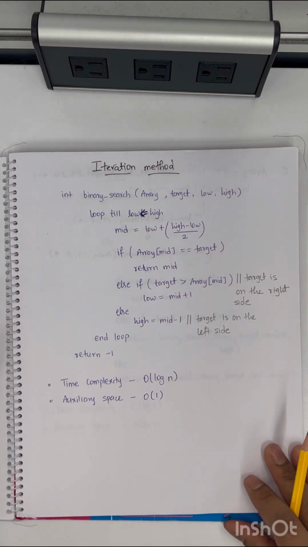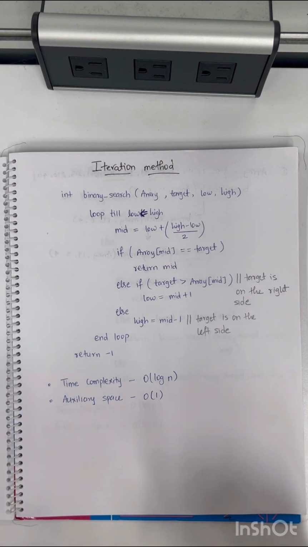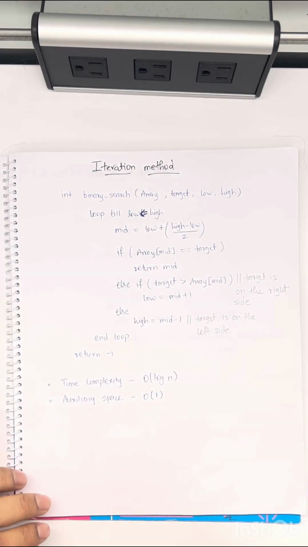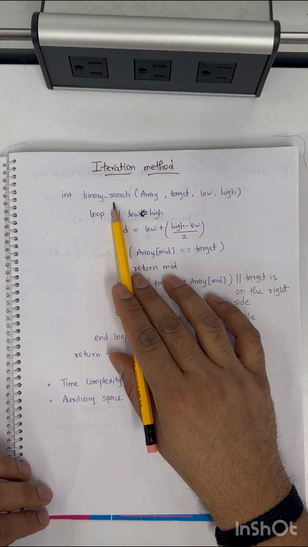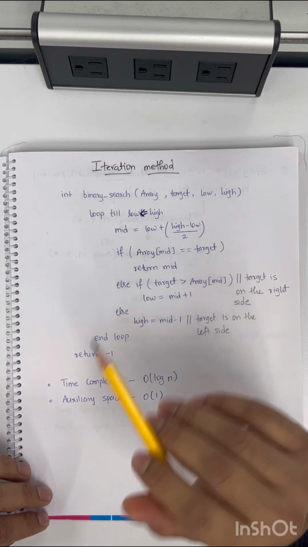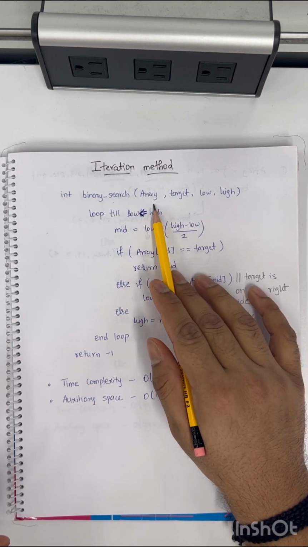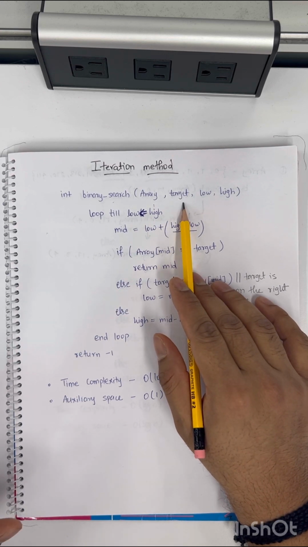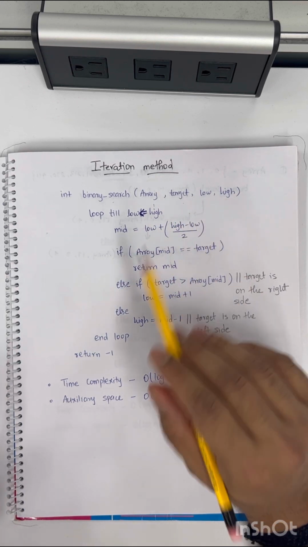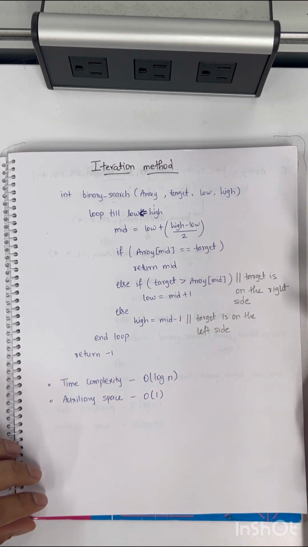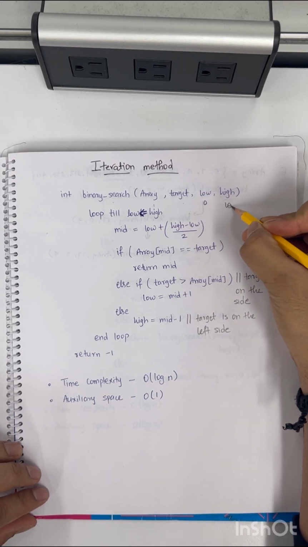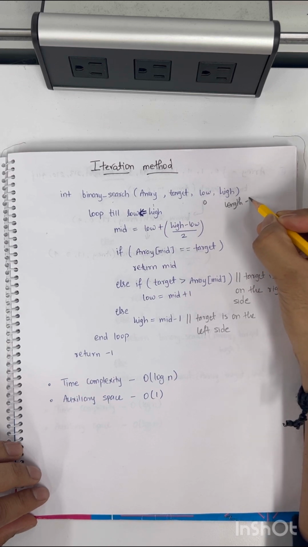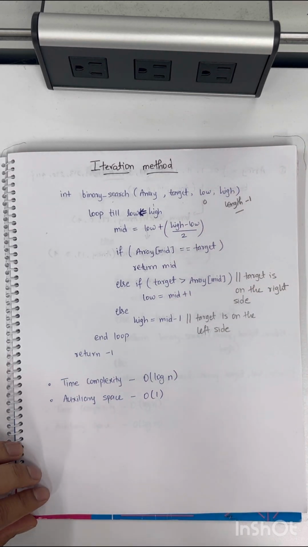First we'll see the iteration method, where we use a loop. It could be a for loop, it could be a while loop, whatever you need to use. So the function will look something like this. There's a binary search method that is written. It will take as input the array, the target that we are looking for, and low and high, the indexes. In the start we'll give low as 0, and high will be the length of the array minus 1, so basically the highest index in the array.